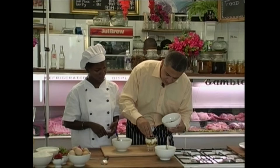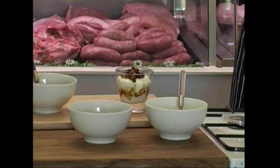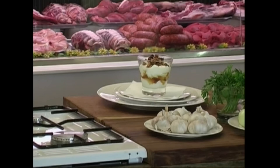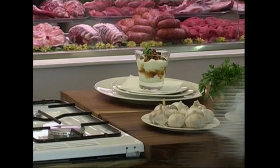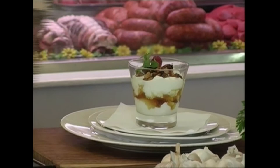This dessert is ready to be served. We get a little plate over here and a napkin. Put a napkin on, put this dessert on. Take a little bit of nana, some nice nana, put it here. And maybe one tiny raspberry, just to give it color. And Karen, come and look at this. This is your traditional Greek yogurt dessert.